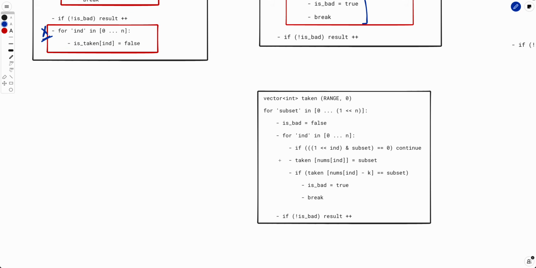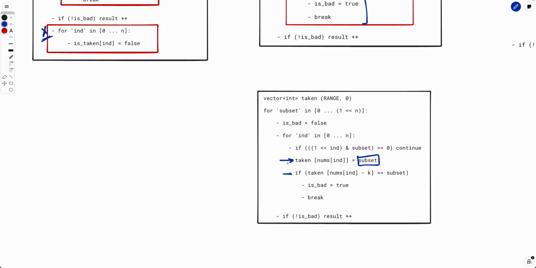So in each of this iteration, we will mark taken as the current subset value. Now, while checking as well, we will not check whether it is true or not. We will check whether it is equal to subset or not. If it is subset, it means it is already taken in the current subset, right? Otherwise, the value here would not be subset, it would be something else, right?